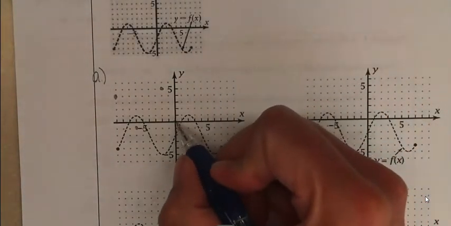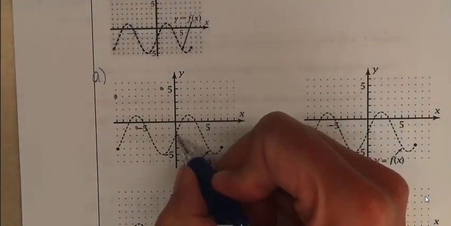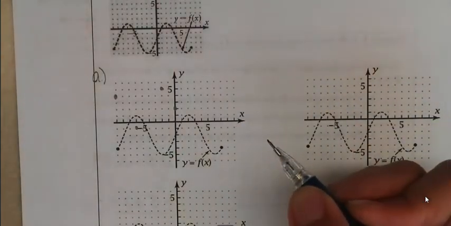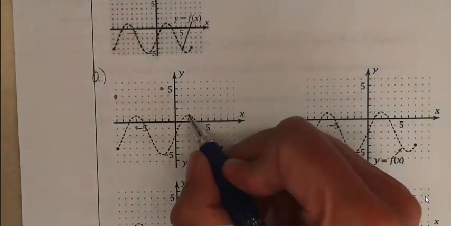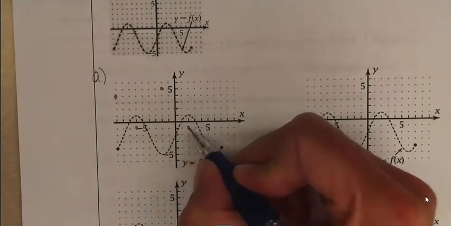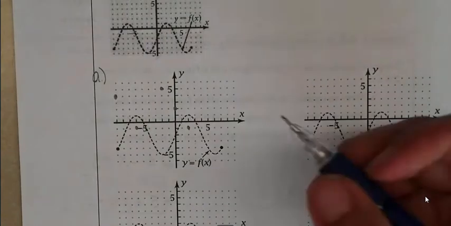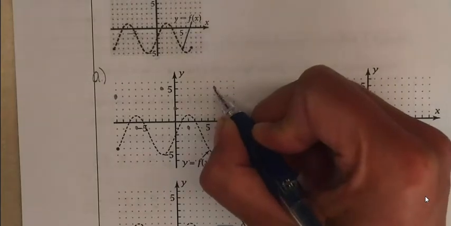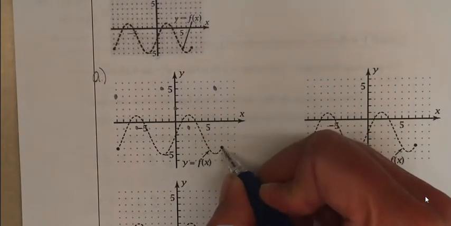Let's see, at 0, I have an output, looks like negative 2. So then at 0, the opposite of -2, I'm going to have an output of +2. At 2, I have an output of 1, so I'm going to do the opposite of that and have an output of -1. And again, I'm just choosing some easy points. At 6, I have an output of -5, so I'm going to do the opposite of that, have an output of 5. And at 7, it looks like I have an output of -4, so I'm going to do the opposite of that and have an output of 4.